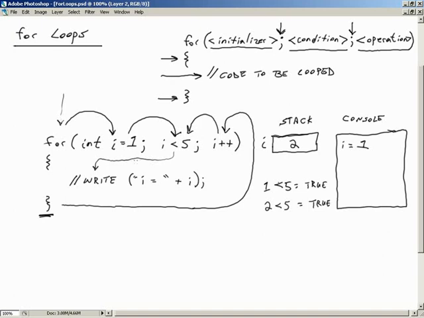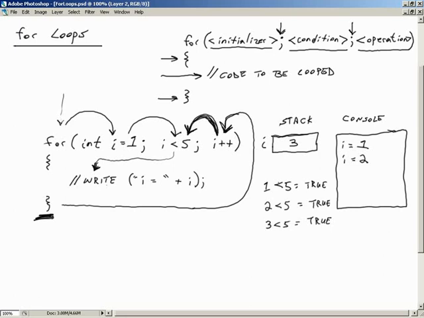What does that mean, ladies and gentlemen? Do the contents of the loop. So again, we are back inside of here where we are going to write out i equals and the contents of i. So i equals 2. All right, there are no other lines to execute, so now we are sitting right here at the very end of the for loop. So once again, we loop back around, back up here to the top, and we run our operation. So 2 is incremented to a value of 3 because of i++. Next thing we do, this is just by design, by nature, how the for loop works. So we come over here and we reevaluate our expression. So the condition is i less than 5, which i is a value of 3. So is 3 less than 5? Answer, true.